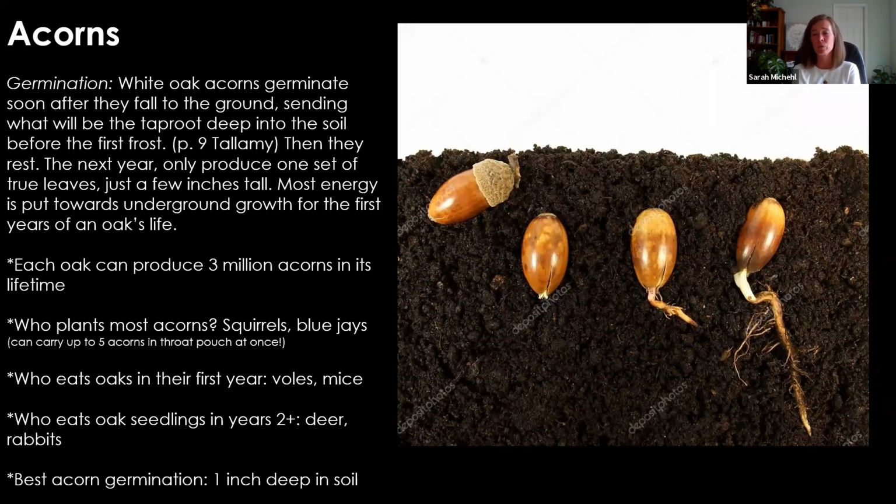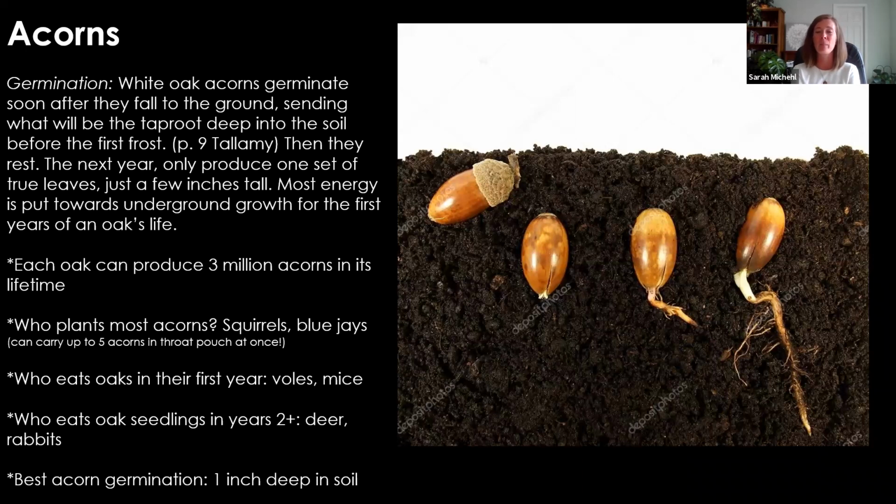A typical oak can produce 3 million acorns in its average lifetime. That's amazing. It's really squirrels and blue jays who are doing a lot of the acorn planting for us. And there's a lot of predation happening on oaks when they're really young, things like voles and mice and deer and rabbits.